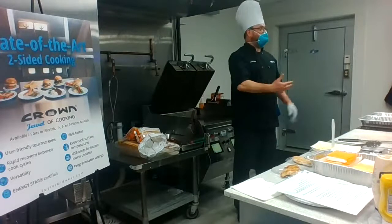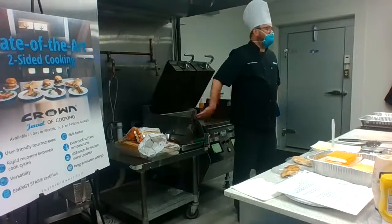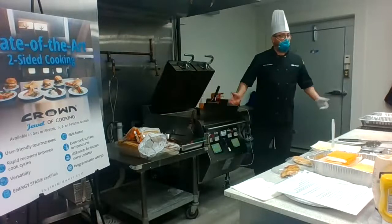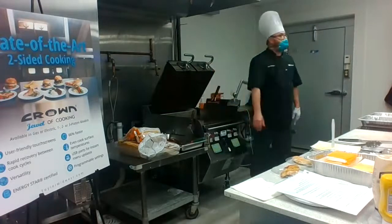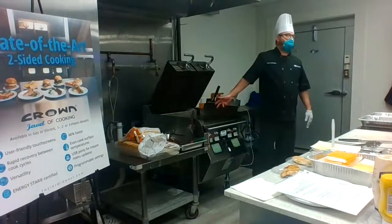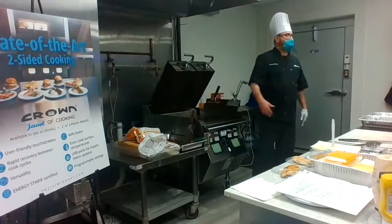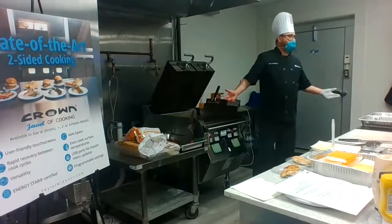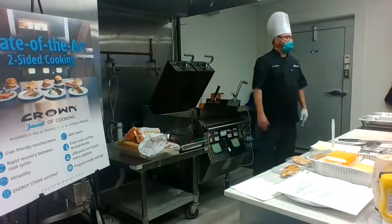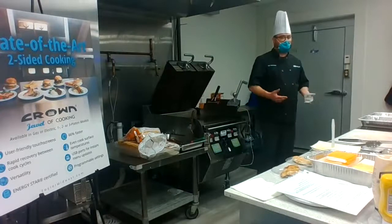Follow the HACCP. Now I've got prep chicken, but I can do 6 at a time, or 8 at a time, or 10 at a time. 3 flat, and I can have all my chicken ready to go. I can throw them all down in one shot. Get 8 on each side. That's 24 breasts in about 2.5 minutes. Go to the next one. So in 10 minutes, I can bang out a case of chicken, ready for prep for whatever application. I'm not putting it in ovens on sheet pans. I'm cooking it. I'm getting nice color, uniform color.